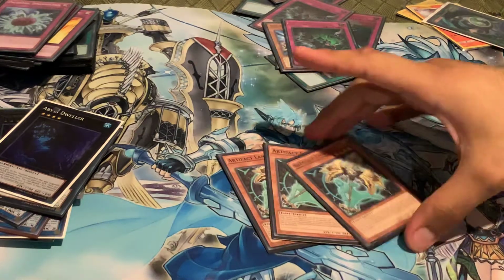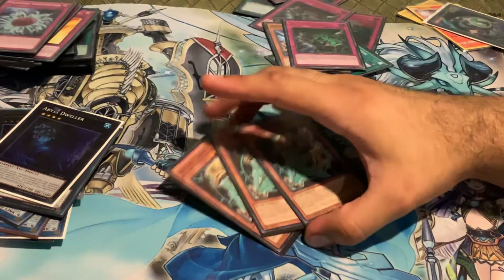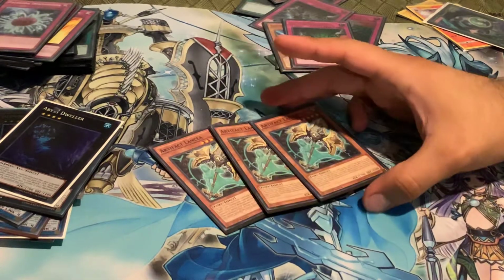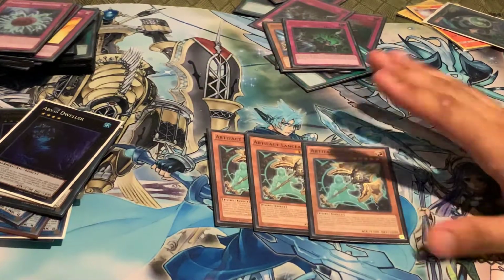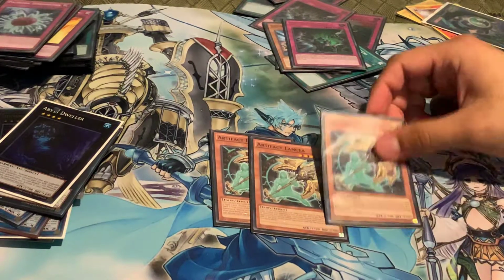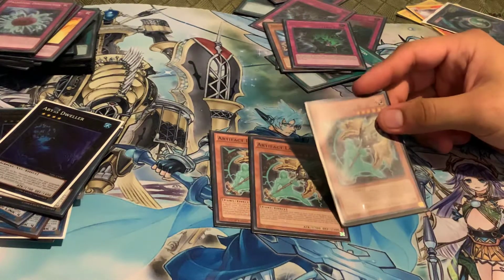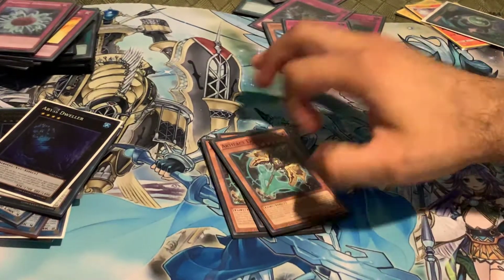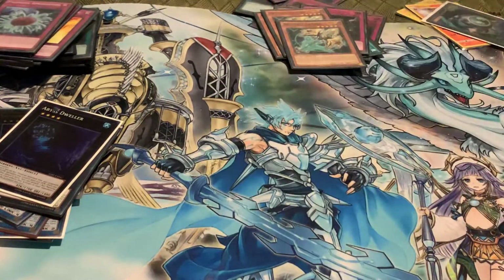Then of course 3 Lancia. Everybody's playing this. I've been thinking of cutting this down to 2. It seems Thunder Dragon are learning to play around Lancia with the whole Crusadia engine. And honestly, I've never lost to Orcus. At the regional, Orcus was pretty easy for me since we play a bunch of hand traps, and Called by the Grave helps the matchup a lot. So I might cut this down to 2. But yeah, Lancia was pretty good. It's a staple.